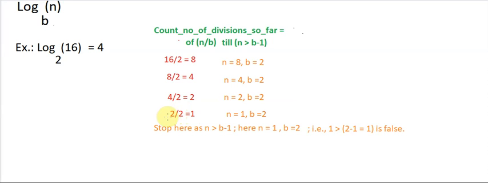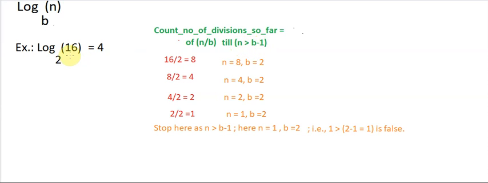You only want to reach the base, because if you go in a forward direction from here, you have to multiply 2 four times with itself to end up getting 16. So going in a reverse way, you will end up getting the base again, and while going in reverse we just keep track of how many divisions we are doing to end up at the base. That will give me the answer. My termination condition of the loop is n is greater than b minus 1. This is both the termination condition of the loop as well as of the recursion.